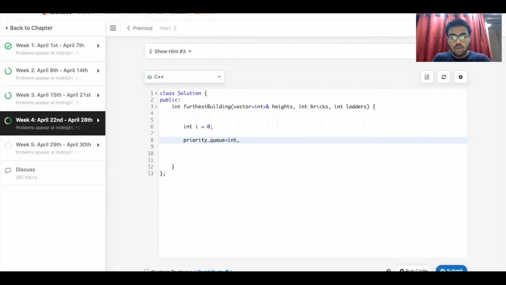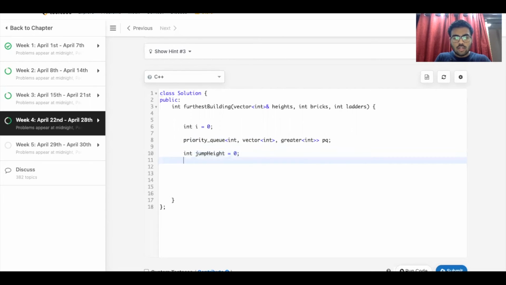Therefore in C++ you need to write a comparator too. So you write greater int and initialize it as pq, and then we would also need jump height.